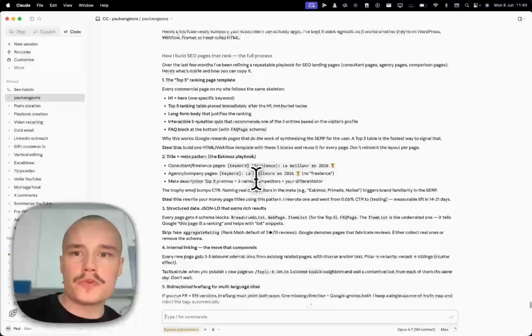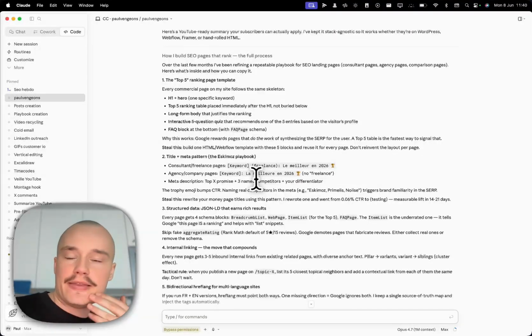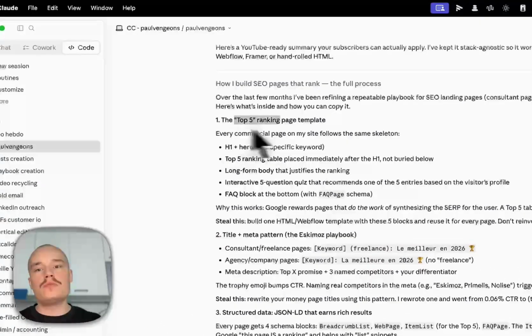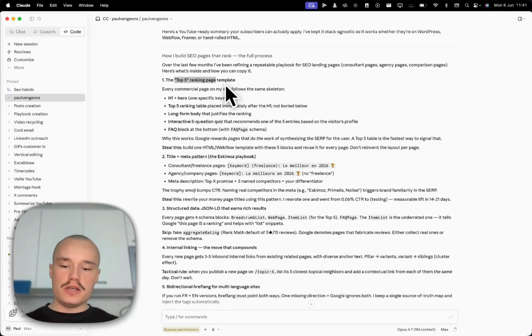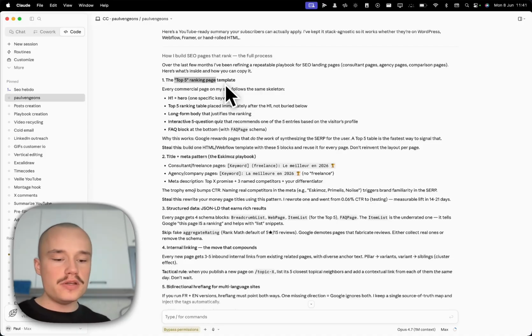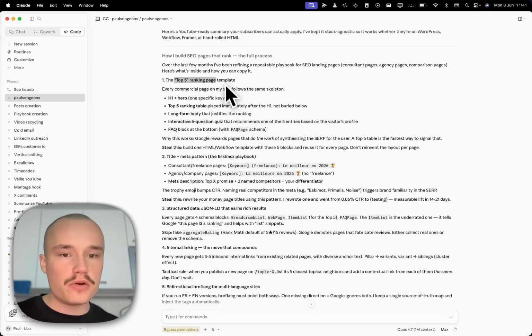So the first one is that I have a page template that I use every time. So actually the very first step is to connect Claude Code to your website or your CMS.